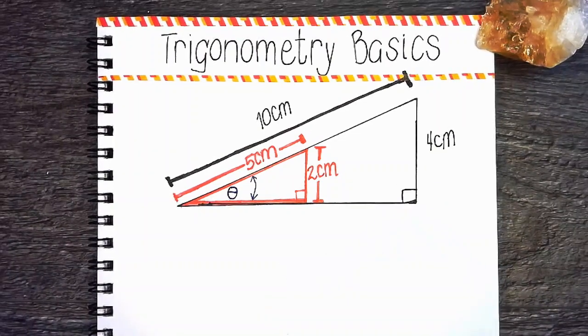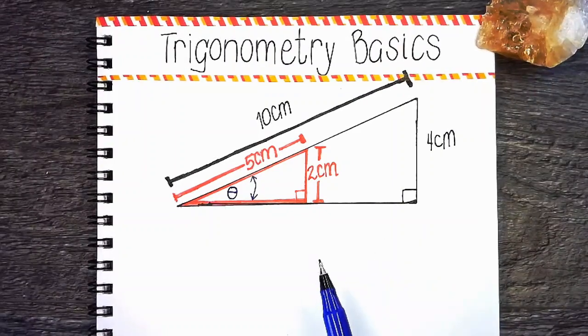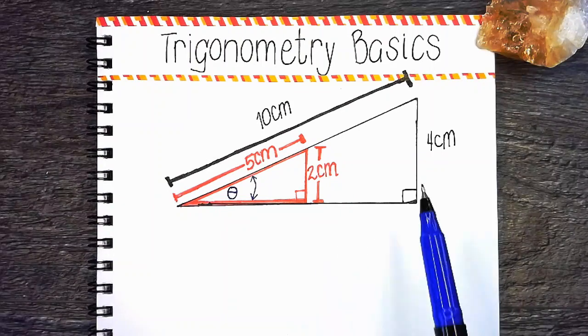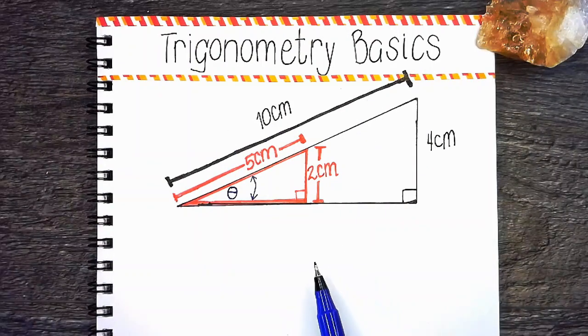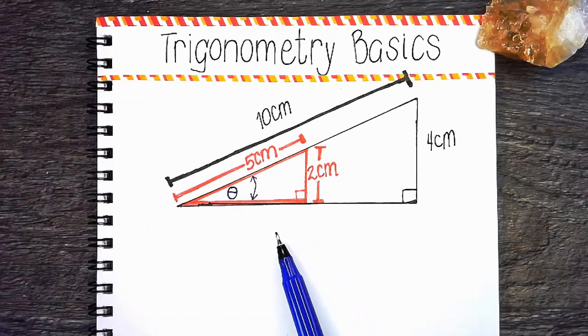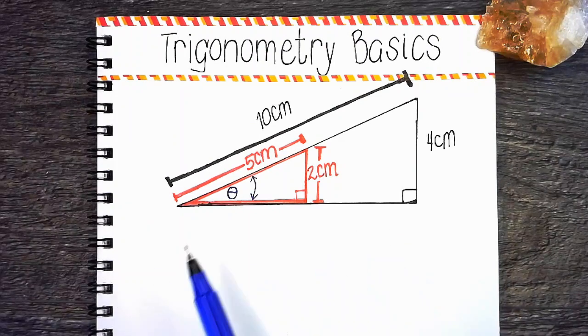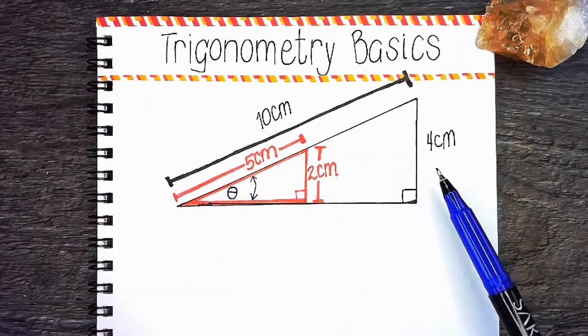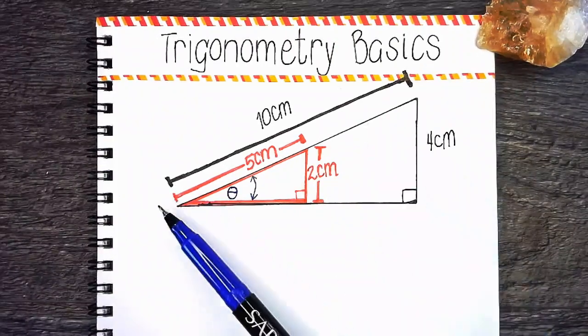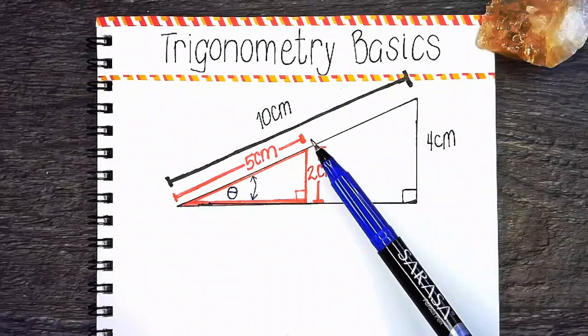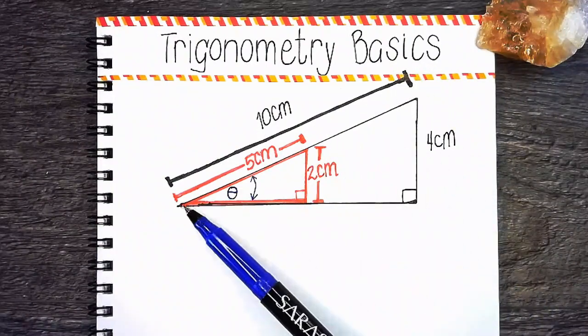So, first things first. I have drawn for us a right triangle. Trigonometry, in the beginning, focuses on right triangles. We do use trigonometry for angles outside of right triangles, but we begin with the ratios in this regard. I've drawn for us a triangle, and this is actually drawn to scale. I used a ruler and sketched out a triangle that has this side over here, it's 4 centimeters, and the hypotenuse, which is across from our 90-degree angle, that is 10 centimeters.